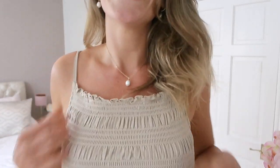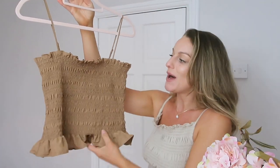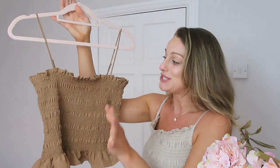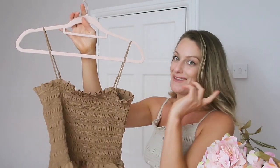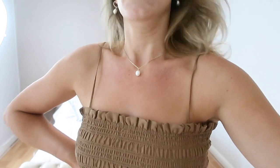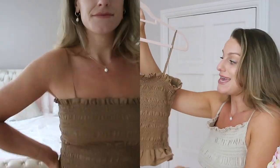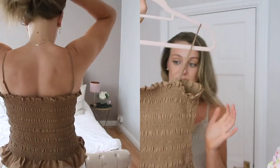Just a few more bits! This top is a size 12 — super cute. The straps are not adjustable, unlike the earlier one. It's more of a chocolate brown color which I really like. I think it would look great with cute little shorts, or dressed up with jeans and heels for the evening. Really classy and under £20 — an absolute bargain.